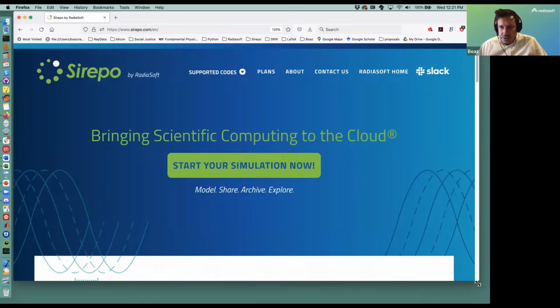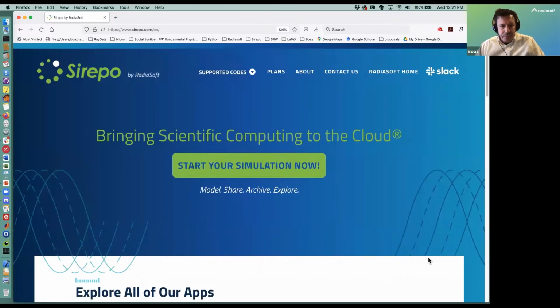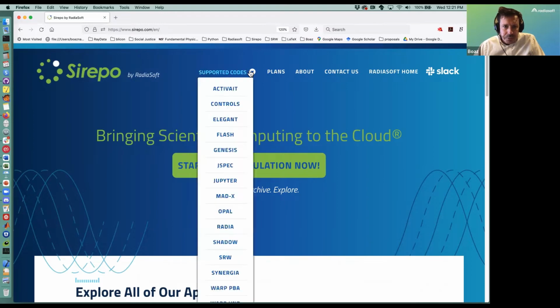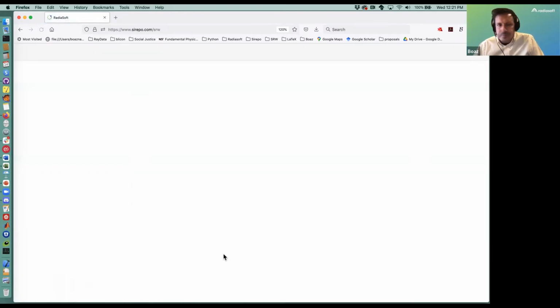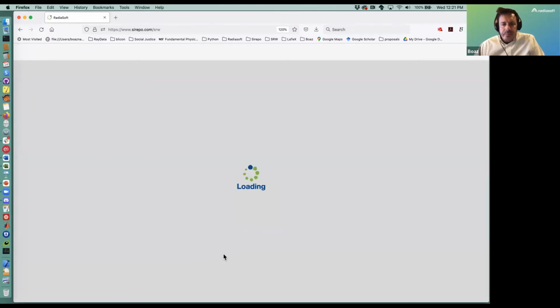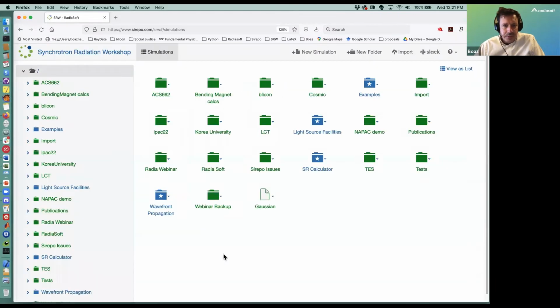For all of you, hopefully you have Sirepo accounts, and so you just go to Sirepo.com, and here are the supported codes. So we're going to go to SRW here. I suggest trying to follow along with this.